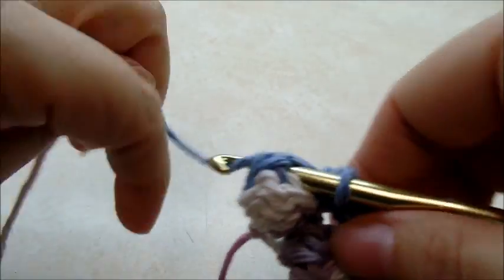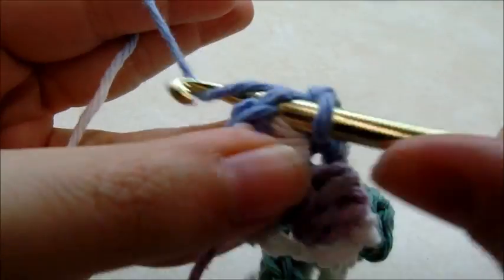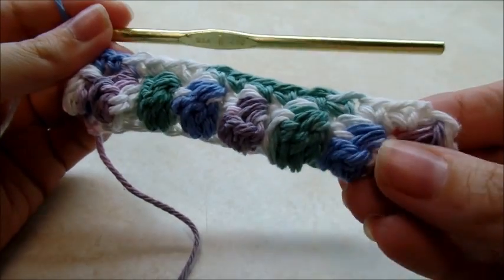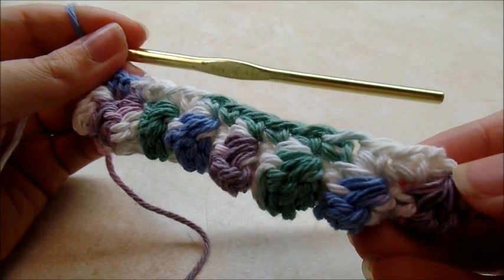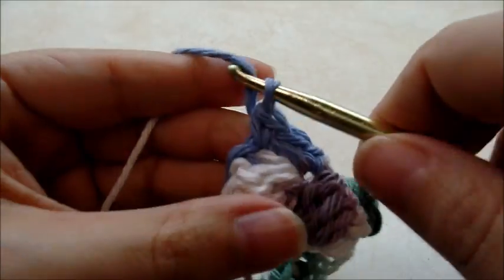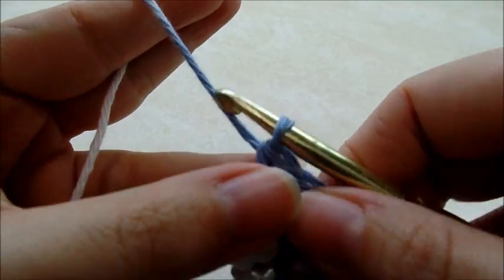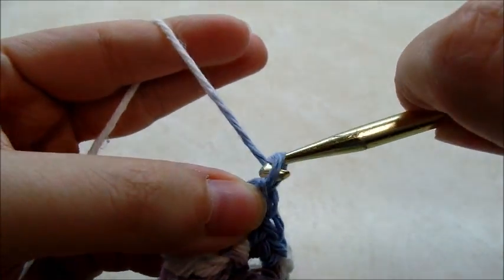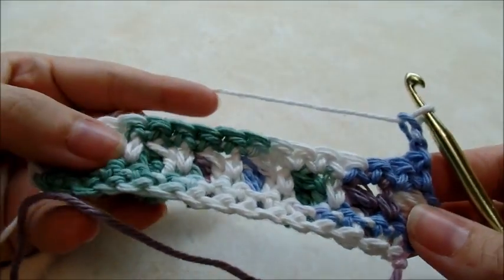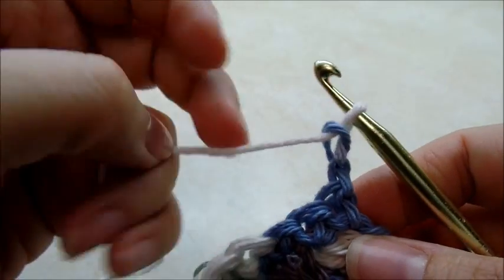Okay, when you make it to the end here, I'm getting ready to do my last single crochet. And you counted and you have 31 single crochets, not counting that chain one. 31 besides that one. And remember, mine's smaller because I started smaller. You want to go ahead and chain 2 and turn your work. And now we're just going to repeat those last 2 rows.